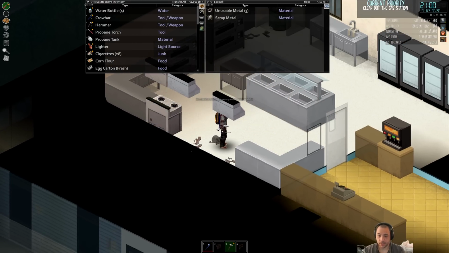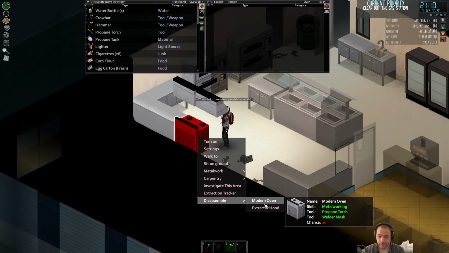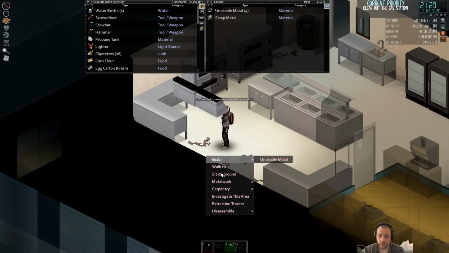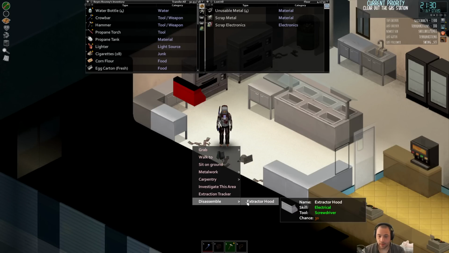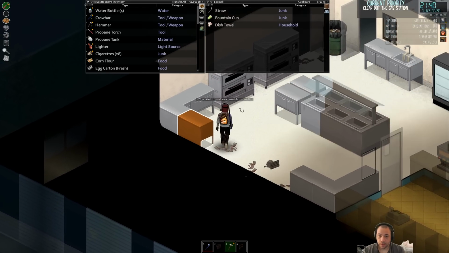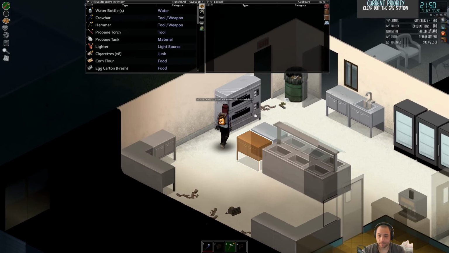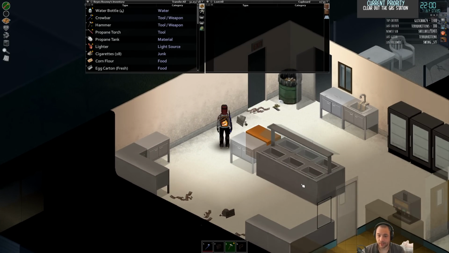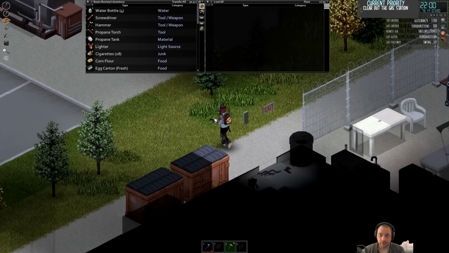Might as well practice a little skill too. Yes, see? Pays off. Electrical 1. And these ovens are fancy ovens that would take a lot of electrical skill to move anyway. But all right, that's enough stuff for today.